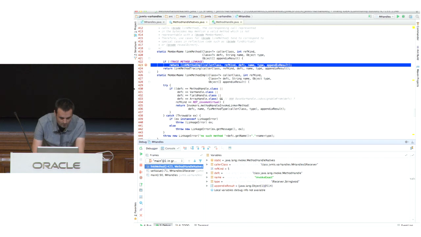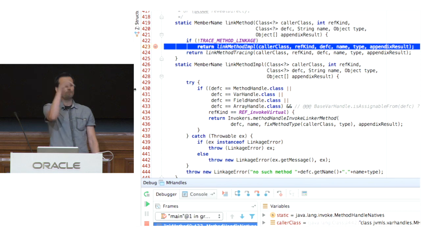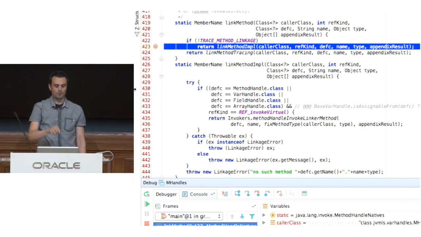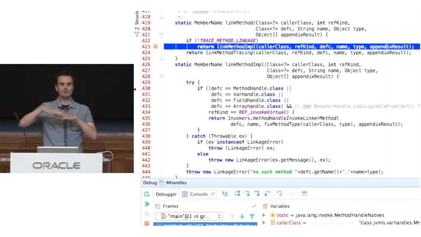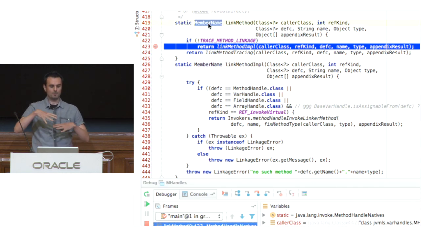Oh. Well, that invoke exact is a final native method, so it popped down into the VM. The VM said, I don't know how to link this. I'm going to pop it back up to Java. I'm going to call a method which will tell me what to do with this linkage, with this call site. So it's like a low-level version of invoke dynamic, if you like. And this method will return a member name which characterizes the method to link to. It's like a shared thing between the Java and the VM, which says, you link to me.